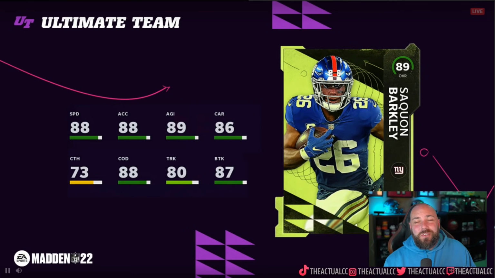But let me know which running backs you guys will want to add to your team. Again, there's obviously some lower base league running backs they didn't show us here. Maybe Mostert is going to be really, really fast. I would expect him to maybe even be that 86, 87 speed at a low overall elite. So Mostert may be a guy on a lot of people's team too. So just keep your eye on that.